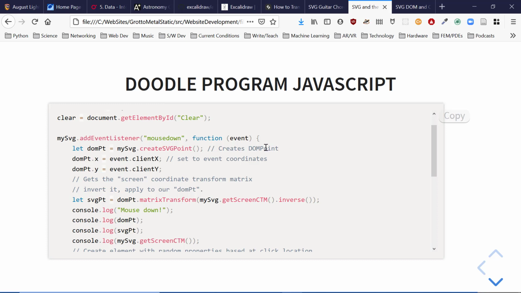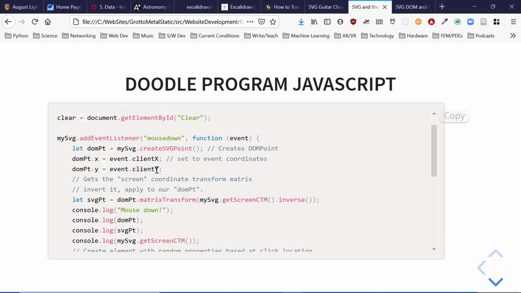Okay, this DOM interface knows how to transform itself. The next step, now this is an empty point, is I take that point and assign its X and Y values to the click location information I get from the event. Okay, so the event, right? So this happens on mouse click.